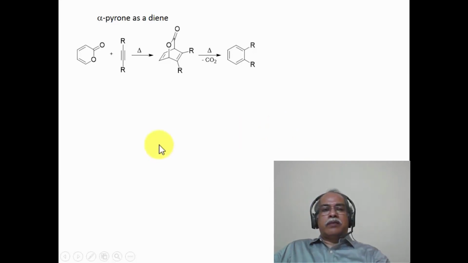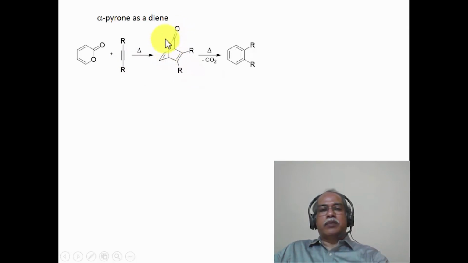Now, so far we have seen the Diels Alder reaction to give bicyclic systems and so on. Here is an example where the Diels Alder reaction initially produces a bicyclic system, but the bicyclic system is not a stable system. It readily undergoes elimination of carbon dioxide to give an aromatic target molecule. So, alpha pyrone is used as the starting material here as the diene. Alpha pyrone is this particular molecule. It undergoes Diels Alder reaction with acetylenic systems of this kind, essentially producing a CO2 bridged bicyclic system like this.